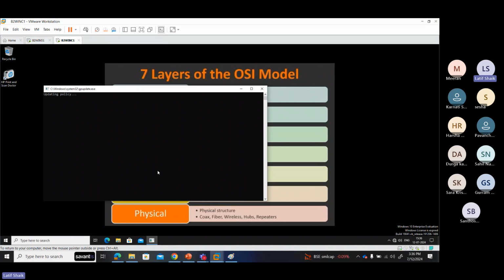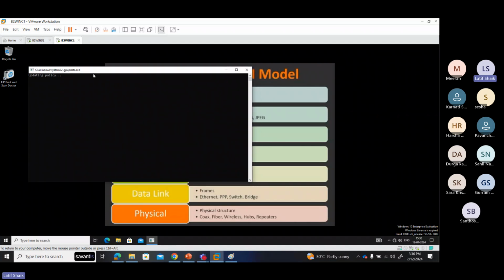Okay. So the policy will be applied when either the user is freshly logging in, or restart, or maybe log out and log in. That time only the policies will be applied. Not when the user is working, the policies won't be applied forcibly. I'm checking whether I can get updated policies from the server or not. If it is getting updated successfully, then we have to sign out and sign in. We don't do a restart here because it depends upon the policy I created. So a restart is not required.